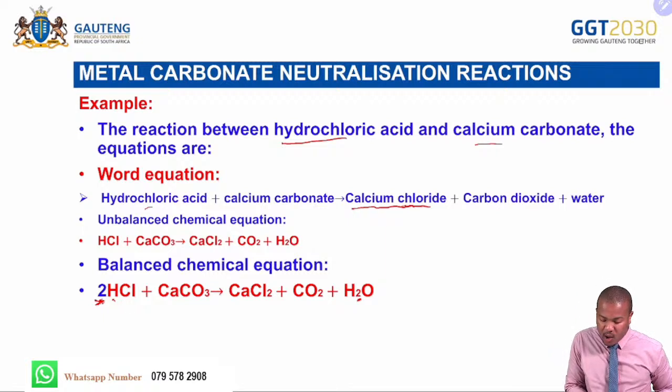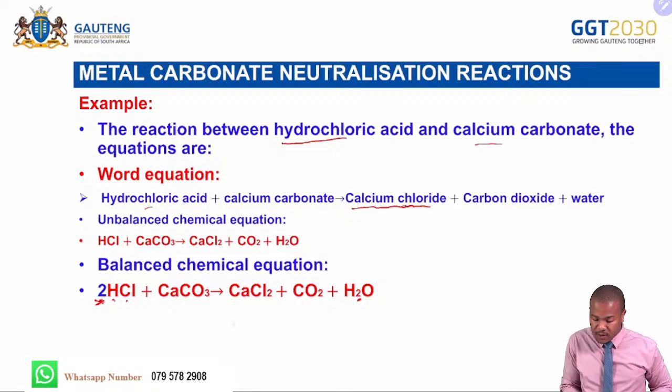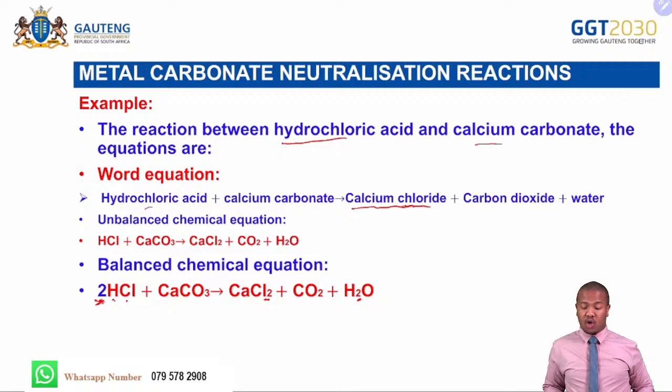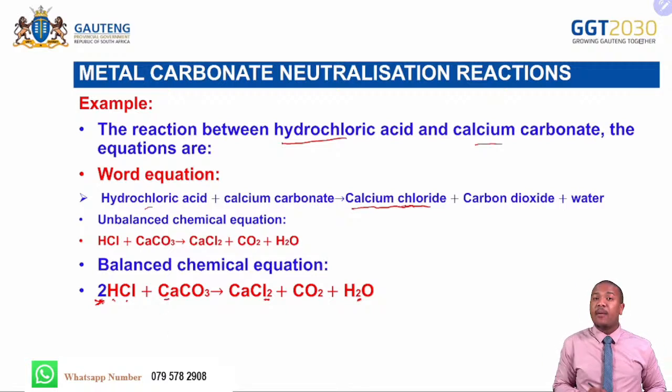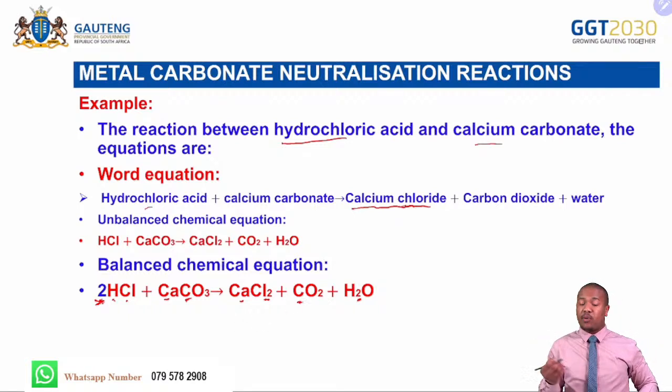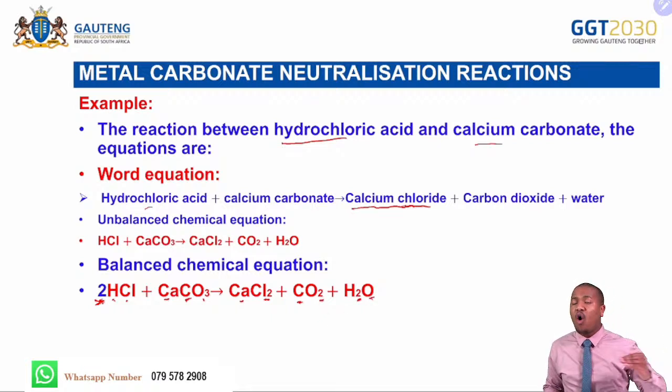2 multiplied by 1 chlorine. How many chlorines do we have now? 2, right? Let's look at the product side. We have CaCl2, we have 2 chlorines. At the reaction side as well, calcium is 1. Calcium is 1 on the product. Carbon is 1 on the reaction side, and carbon is 1 on the product side. We have 3 oxygens, and we have 2 plus this one, we have 3 oxygens. So the whole equation is balanced.